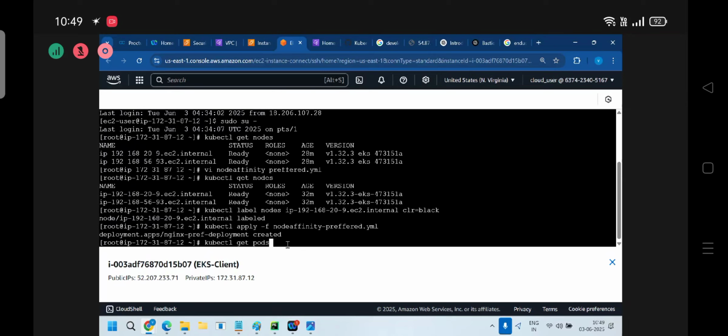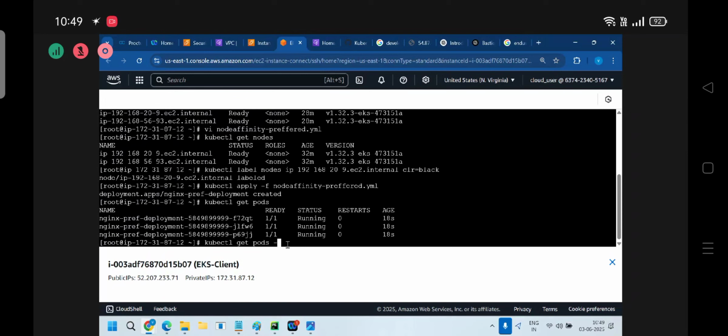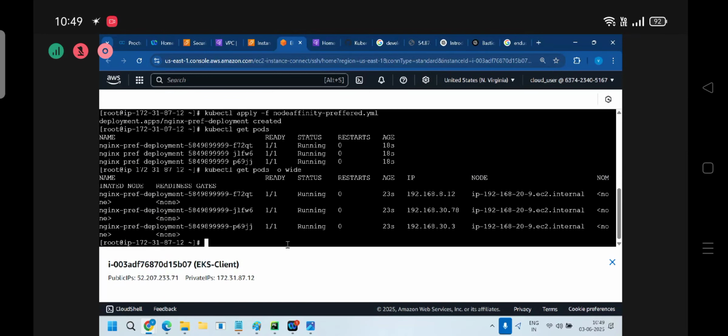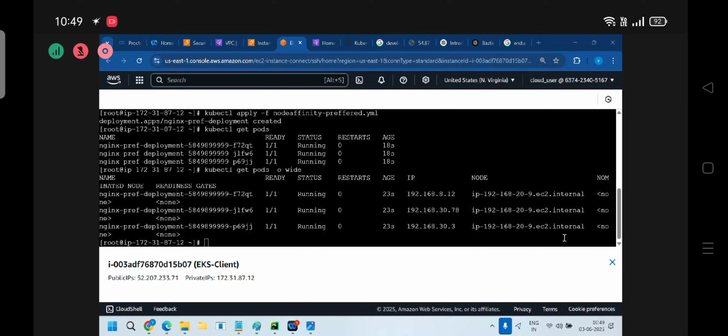Now kubectl get pods. Pods will create or not? Or pending state? Running, -o wide. You can see all pods are running on one node. Why? Same node only labeled with black color.